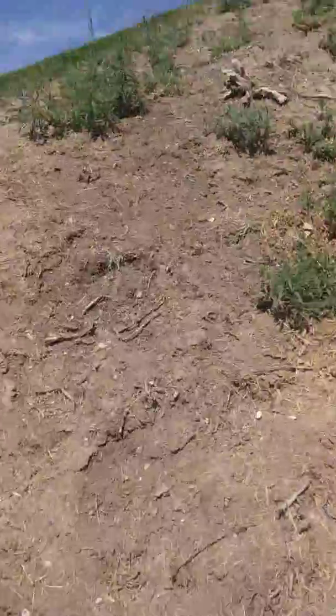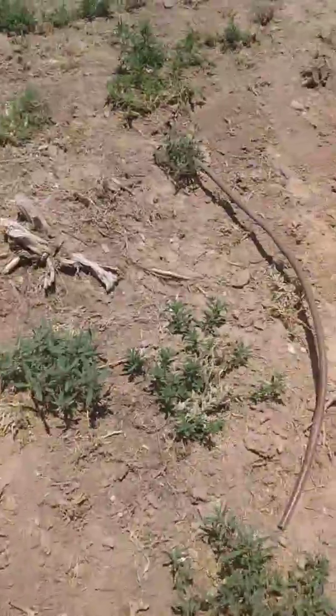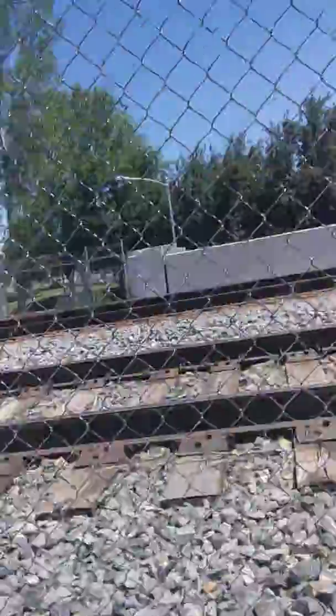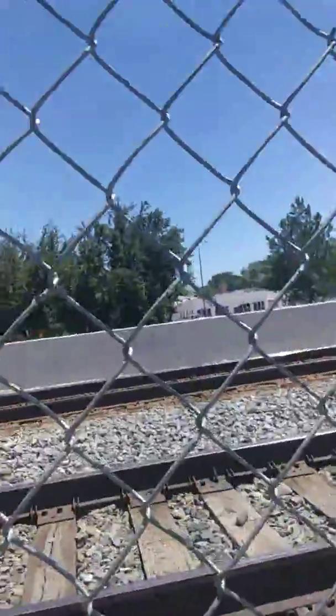And then we're gonna see where one of the trains was filmed a few weeks ago, and you probably remember this view. It's actually about a week ago, sometime last week. I think it was Wednesday. Sorry, it's a steep embankment. Y'all remember the two trains that we filmed right here at this overpass?